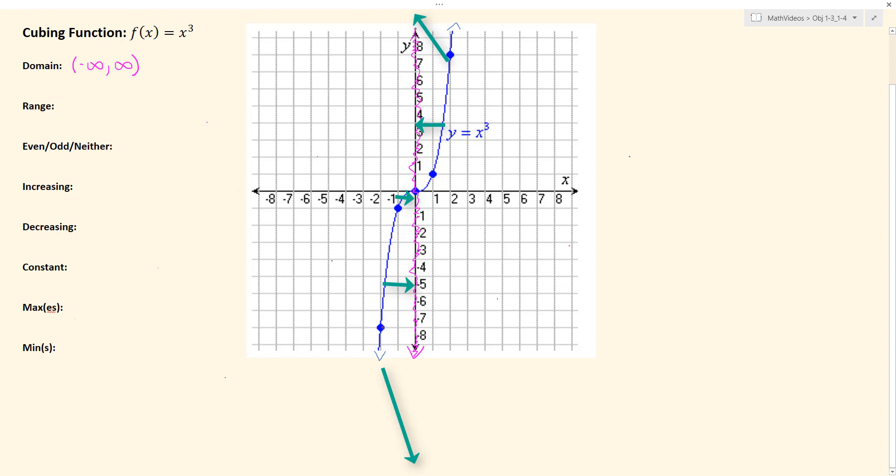And so we're hitting everywhere. And then there's this upward arrow on the actual original graph that signifies that we're going to continue on to positive infinity. So again, for the range, we'd say that it has the interval negative infinity to infinity. And so again, it's all real numbers.